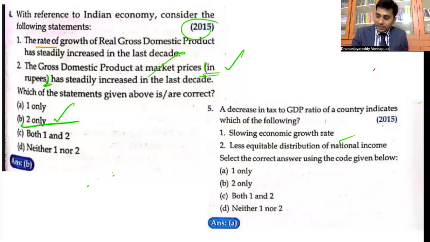So this question we cannot expect. These types of questions are outdated, at least for the moment or for the next 3 or 4 years. If they are asked, there is no steadiness in the absolute numbers and no steady rate of growth. If they ask the same question this year, in 2023, both will be wrong. Right, guys? So this is a 2015 question. Until 2015, the economy was shining, but after that we had our own challenges: man-made challenges, artificial challenges, and natural challenges that came because of COVID-19.